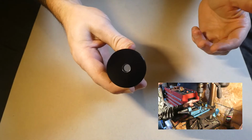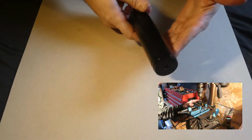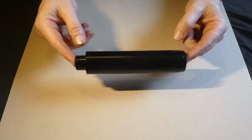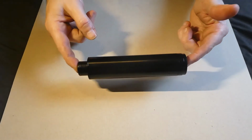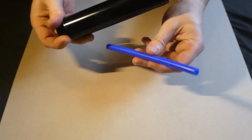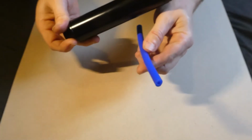Right, anyway, because I'd already done all this, I've pre-drilled the hole. Our footage is in slow motion as well, but I'll chuck it in anyway because I don't really need sound for that. This is the 6-inch large AliExpress monocore solvent trap or fuel filter, depending on the advert. They even send in this little bit of blue tube, maybe to try and fool customs.